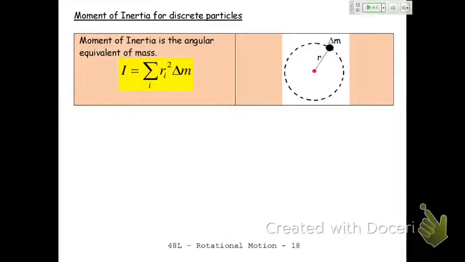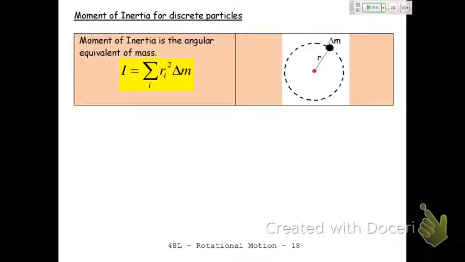Just bring your arms in and wiggle from side to side. If you don't do it, you're going to really regret it when you're old, okay? And then try and do the same thing as quick as you can with your arms out. You just cannot do it as fast with your arms out as with your arms in. You're just as strong. The only thing is you've moved more of your mass away from your turning axis. In doing that, you have increased your moment of inertia, and made yourself more sluggish in terms of changing your angular velocity.